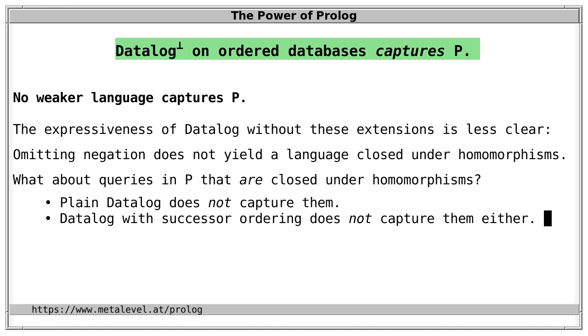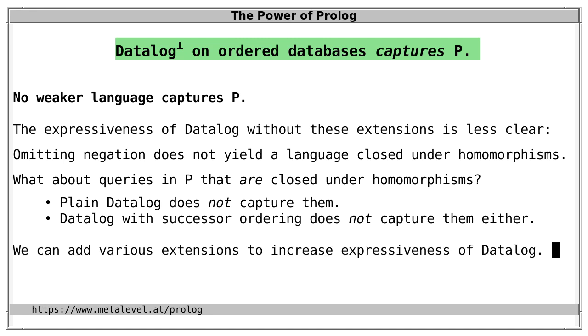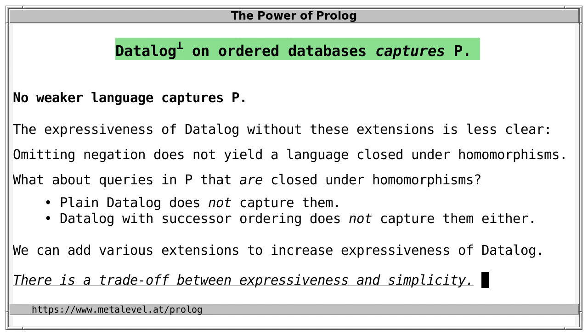So the situation is less clear without these extensions. And the general point stands, of course. We can add extensions to Datalog to increase its expressiveness. And usually extensions come at a price. And the price is often at least simplicity, because the use of extensions complicates the language, makes it harder to teach and learn, may make it harder to interpret, may limit the applicable execution strategies and so on.